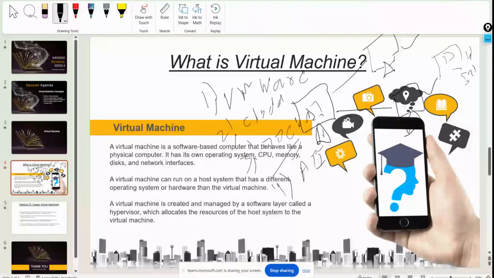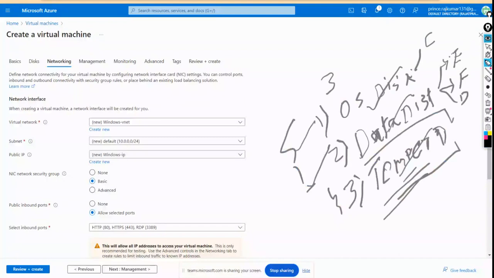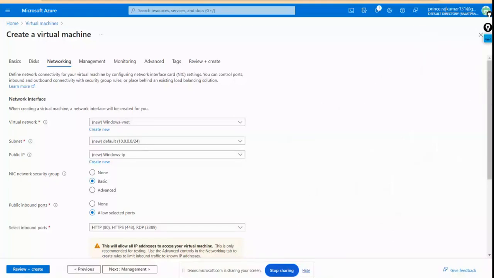So I was just explaining that we are using three disks. First we are using the OS disk, second the data disk, and third the temporary disk. The OS disk and data disk are available with Azure, and the temporary disk is available with the local host machines. It's not taking too much storage, mostly 1 MB in size. Okay, so I am going to the next part.